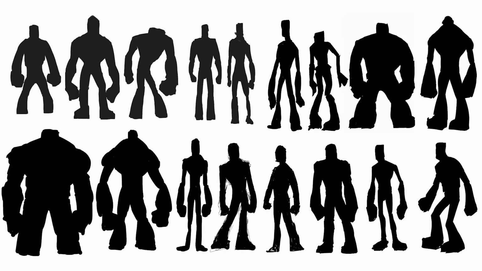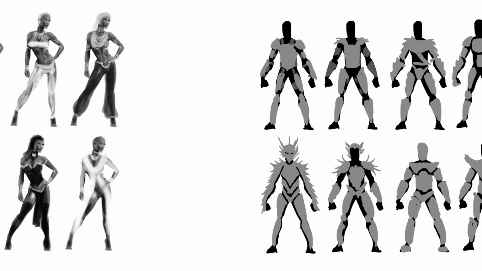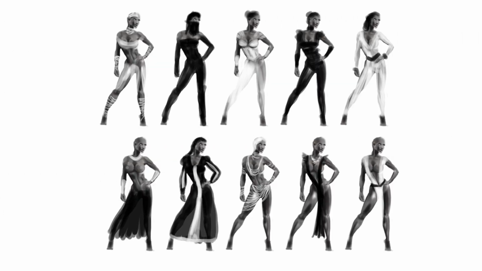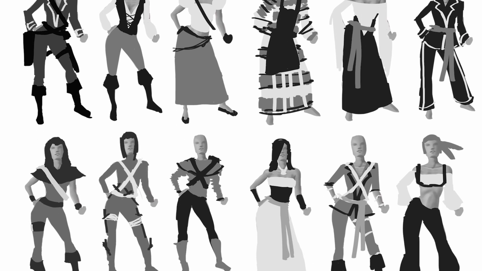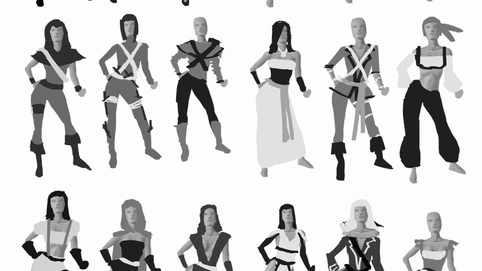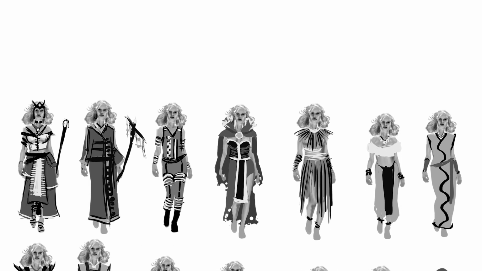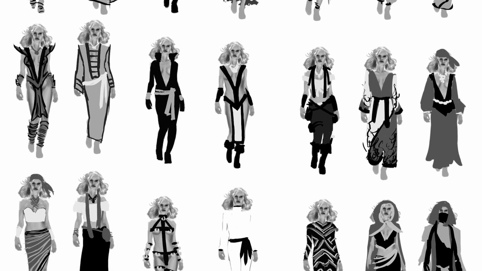The first thing I recommend is to block out your characters. Before you even go to reference, before you even do any of that type of process, just block out your characters. Use 3 values, use a big thick brush, and simply block the character out. You can even clone the bodies, do whatever you want as far as that goes, but ultimately block your characters out from a value standpoint. That always helps me quite a bit when I'm doing character design.